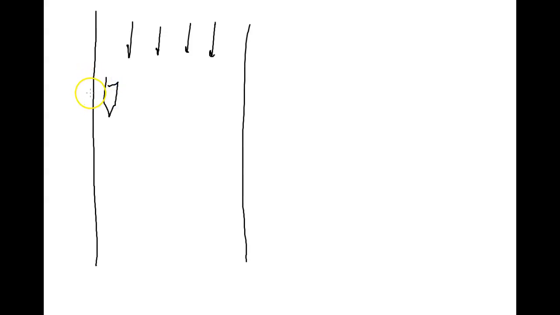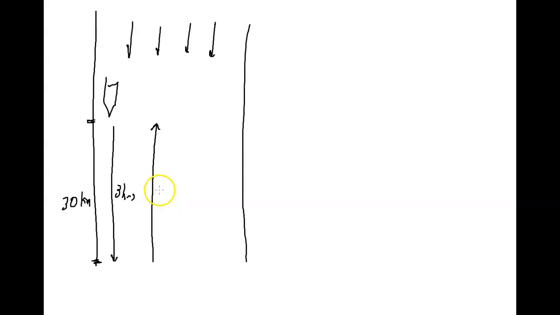It travels 30 kilometers downriver, so from here to here, let's say it's 30 kilometers. And it goes from down here to here, and it does that in 3 hours. Okay, so it's 3 hours. And then the boat turns around and takes 5 hours to return. So the boat's going to come back and go upstream, the same distance, 30 kilometers, but it takes 5 hours. And so the question is, how fast is the river flowing?